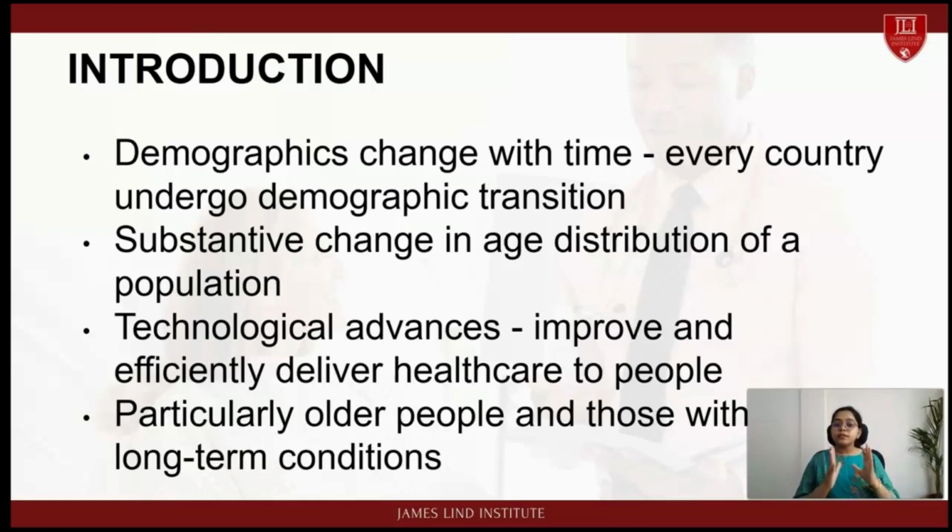especially if we are talking about a specific group of population, like some vulnerable group. For example, children, or older people who are above 60 years of age, or patients who have some chronic illness, some long-term conditions, and need long-term care. So these are basically specific groups within a population who need continuous healthcare delivery, continuous healthcare services.